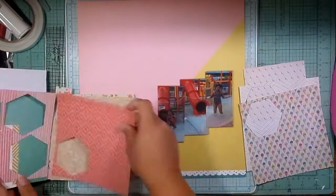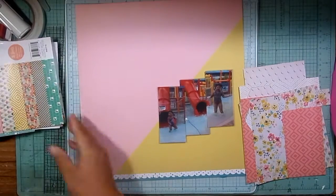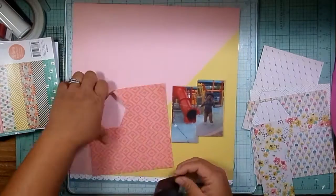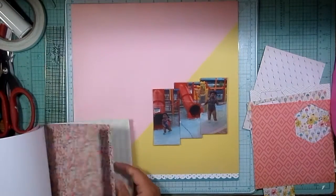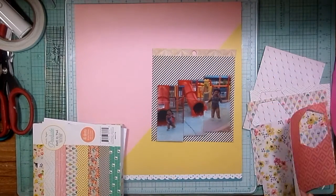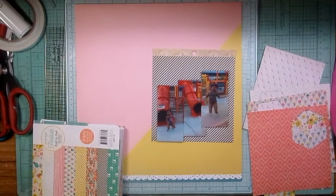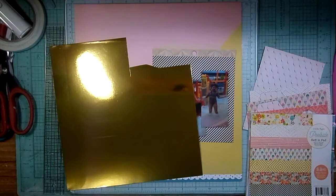I just thought it would be something cool to try, and I thought this was a good photo to try it with since the middle of the picture has the slide in it from the water park, but it didn't have either of my girls in it. So, yeah, that's what I decided to do. And the overlay did add a little bit of coloring. It's kind of hard to see in the video, but there's a little bit of turquoisey teal color. I never know what to call that color, and pink and things like that.